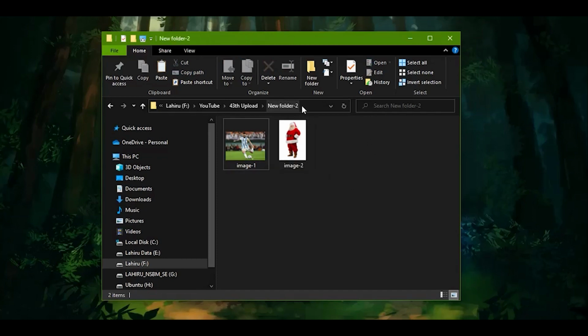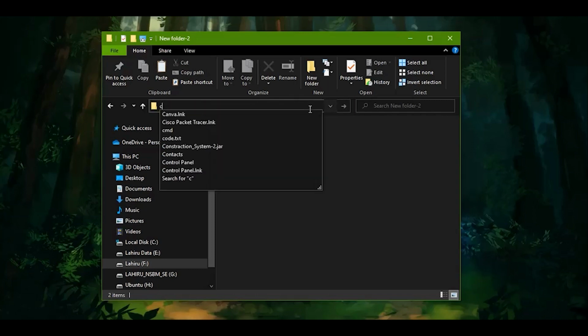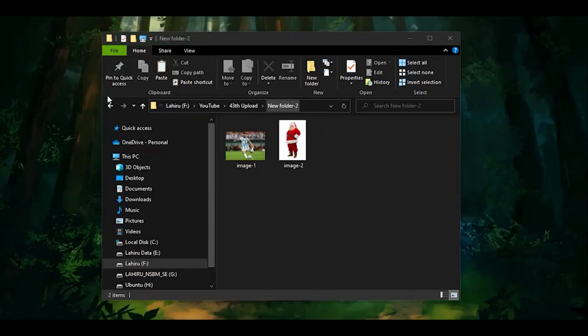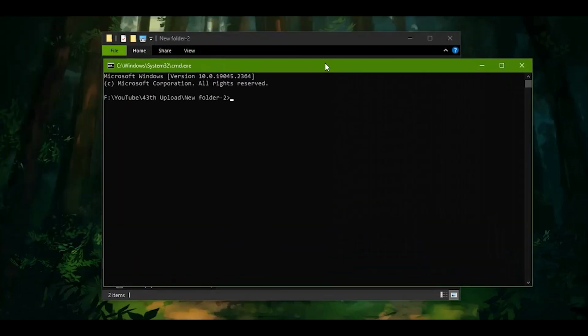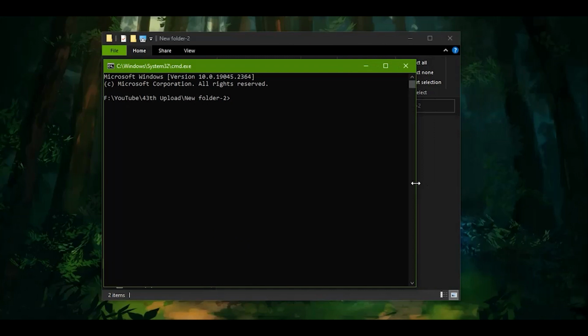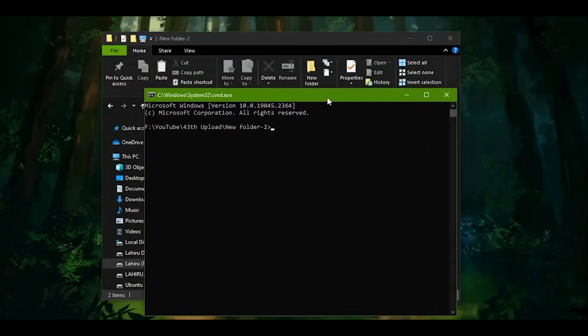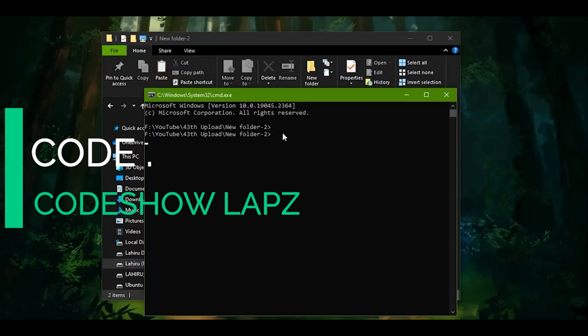Then I open Visual Studio Code using the command prompt and the command code space dot.